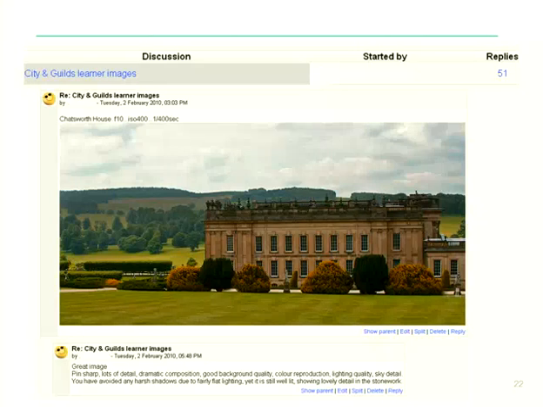And I chose this one, not just because I love Chats with House, but you can see up there, we had 51 replies. Now that just shows you the great extent of interaction here. There were a lot of comments on it, other people putting up theirs. And your forum, as somebody today mentioned earlier, I don't know if it was Grania or one of the other presentations I went to, forum interaction doesn't just happen. You do, as the tutor, have to encourage it, but using it for something like this is really a great way of encouraging that interaction.